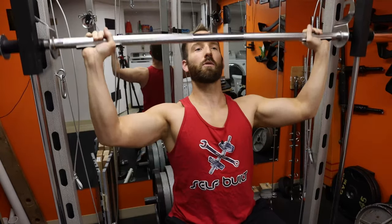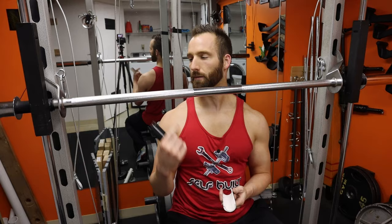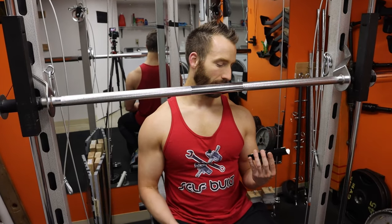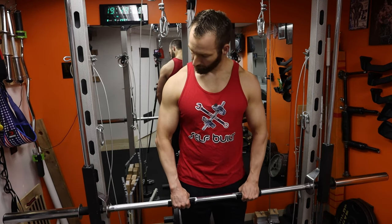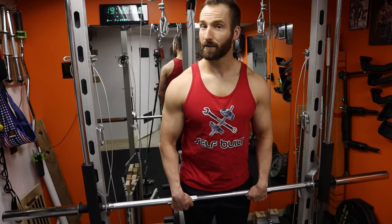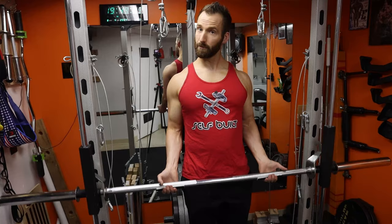Oh yeah — we're going close, we're going wide, we're going all over the place. I'm definitely going to be playing with these and seeing if they get even more slippery as they break in. The knurling is pretty mild but I think over time it'll wear some good grooves in here. Just playing around — we could be doing some wrist curls without this thing even moving. Or some drag curls, making it a little more comfortable — it can actually rotate with you instead of your hand being fixed.